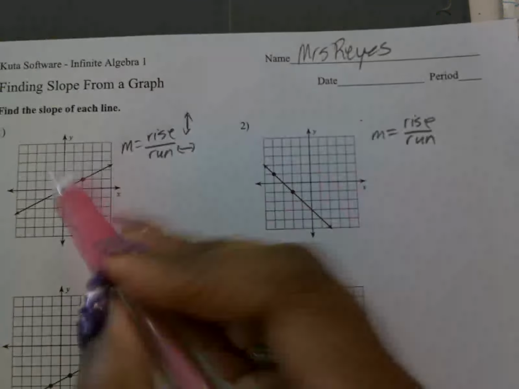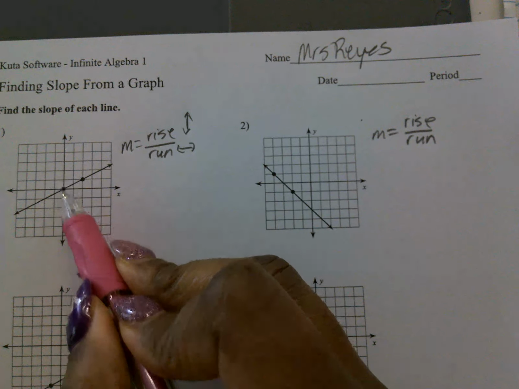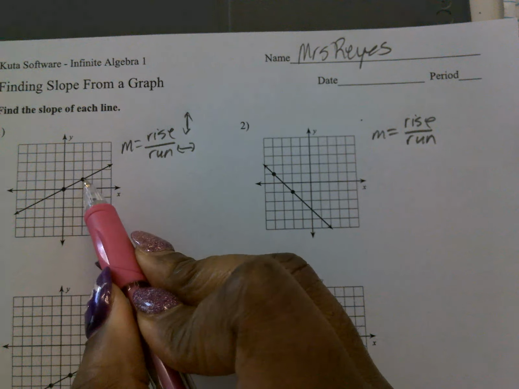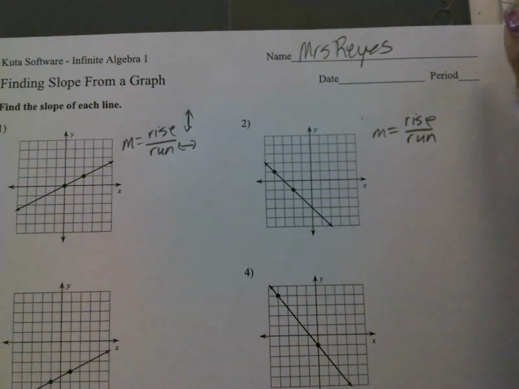All right, they already gave you the 2 points. So all you're doing is going from this point to the next point, so on and so forth. I need you to do 1 and 2, please. Let's get packed up after you finish 1 and 2. I need you to get packed up so that we can go.